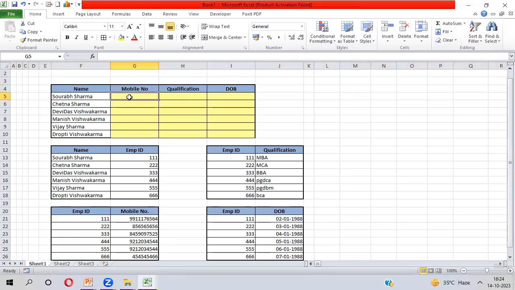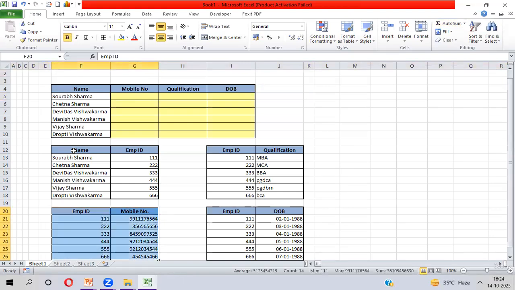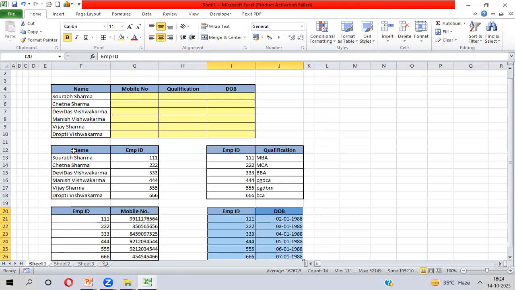So see here, I have data sets. You have 4 data sets. First is name, employee ID. Second is employee ID, qualification. Third is employee ID, mobile number. Fourth is employee ID, DOB.